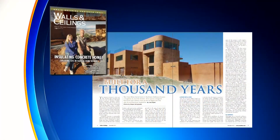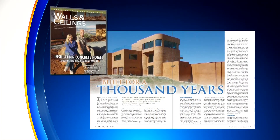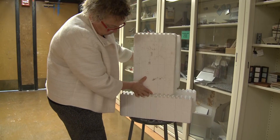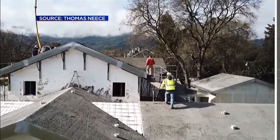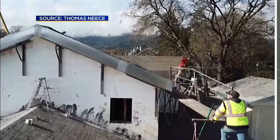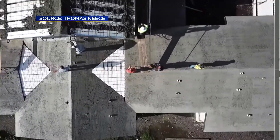Nikoforek's own ICF home is featured in a magazine article with the headline: 'Built for a thousand years.' But Dana Buntrock, a professor of architecture at UC Berkeley who teaches about ICF and other materials, says you're not going to get a thousand-year house. Like any building material, ICF quality can vary by brand, and generally speaking, a house is only as strong as its weakest component.